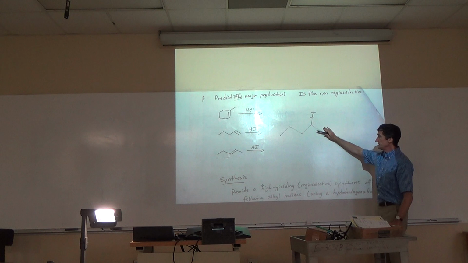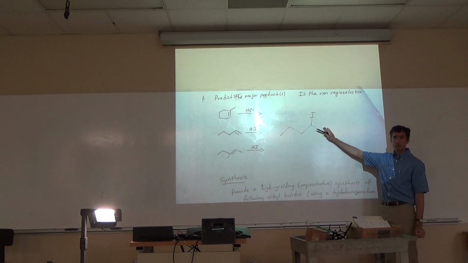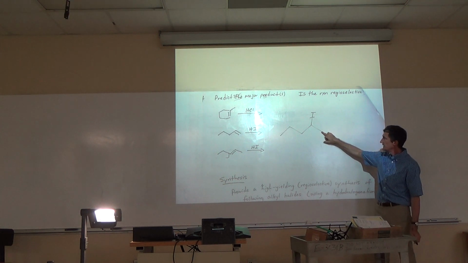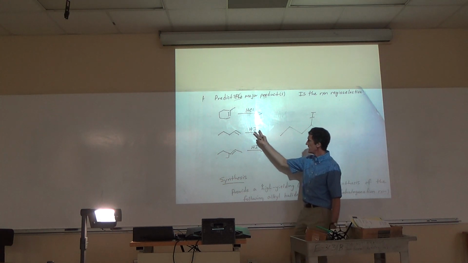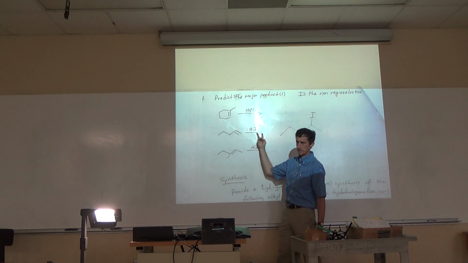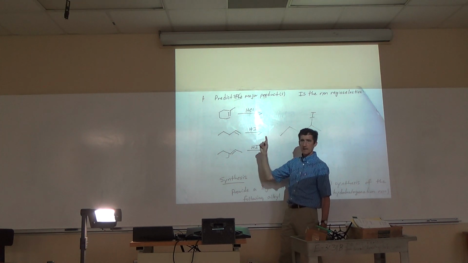Do you expect this to be a regioselective reaction? Or would you expect the iodine to be almost equally bonded somewhere else? Yeah, it should be regioselective. See what we're doing here in terms of terminology: it says we're adding HI across the pi bond, an H and an I across the pi bond.